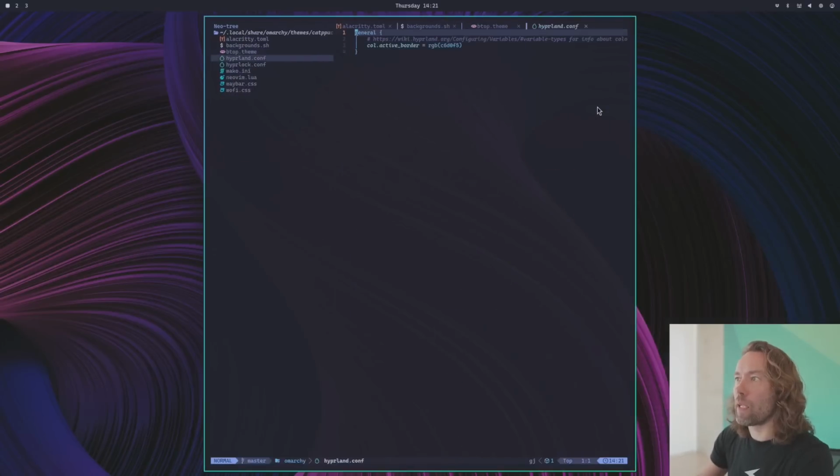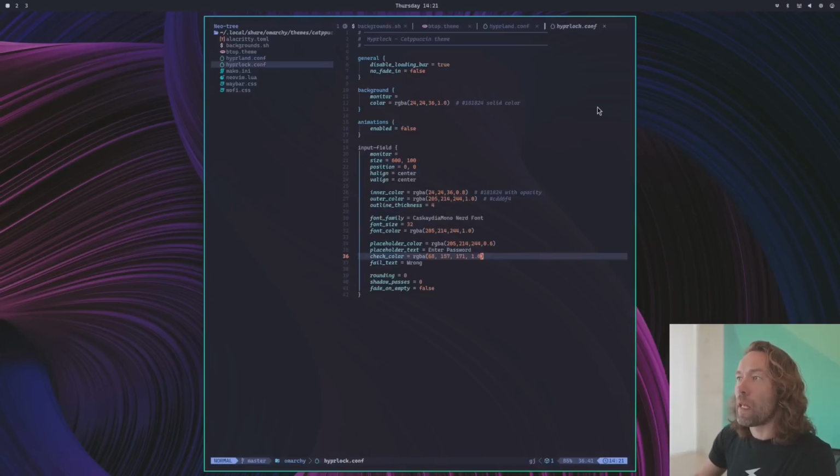What else we got? We got the Hyprland config, which is basically just for the outline border. You can see on Tokyo Night, we got this cool gradient one that changes colors. On the others, it's more of a solid color, but you can do it whichever way you want. Then Hyprlock, which is your lock screen, and you'll get to that on Super Escape. Super Escape, and it'll lock the screen, and you can enter your password there. And the coloring of that is also nicely fit with the different themes.